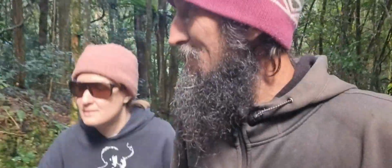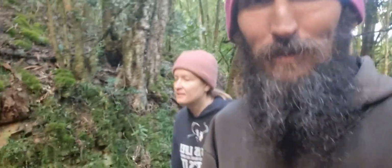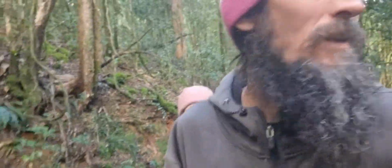So the signs reckon this is all dry rainforest, but it must have just rained a lot here recently. Because yeah, it's one of the dampest rainforests I've been in. So I guess it's not usually this damp. If you come in summer, it's probably all real dry and they get droughts and things through here, eh? It's not like the thickest rainforest, so. No. It does remind me a lot of the rainforest up in Cairns. Yeah. It's half jungly. It's pretty cool. All the things on this side.